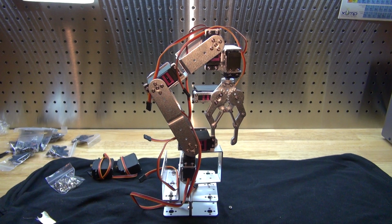And there you have it, your robotic arm. Like I said earlier in the video, you can click on the link in my description where you can see on Amazon the 6 DOF Robotic Arm Kit, where you can buy the servos and the servo attachments and the pieces to make this robotic arm. But the most important thing you need to know when you buy this kit is that you're going to need to buy one more pack of the servo connectors, because you need just one more to be able to complete the robot. I didn't realize that till the end, so I actually had to wait 2 days to get an extra part for this robot to be completed. So you actually have to buy 2 packs of the servo connectors.